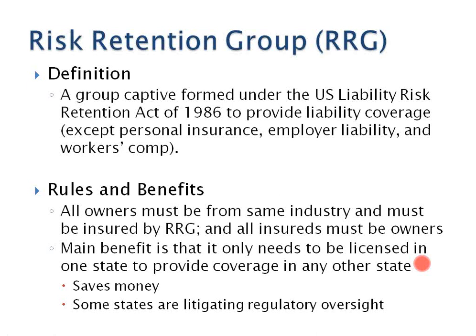It must be insured by the risk retention group, and all insureds must be owners. So what this means is it's like an association. As a group, the association has to be from the same industry. So let's say it's pest control. They would form a group. They're all pest control companies. They would all be owners of that company, and in so doing they write coverage.